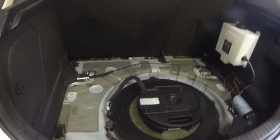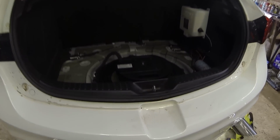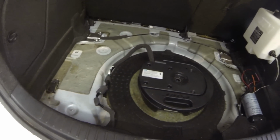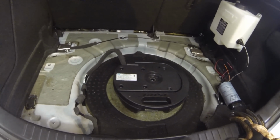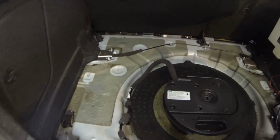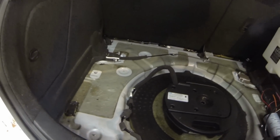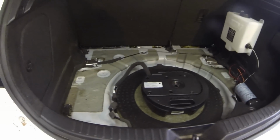My plan is to build it up a little bit, the same thickness as that foam piece from the OEM setup, and I'm going to build up with wood or something. I'm not sure what kind of finish I want on the top yet, if I want to do wood or keep an OEM look. But I'm going to build it up, put the floor on, and then mount the tank. And then I almost want a couple of hinges on the top so I can still lift this section up without having to take the tank out and have access to all the stuff down here. So that'd be pretty cool.